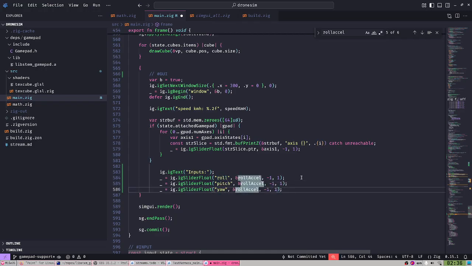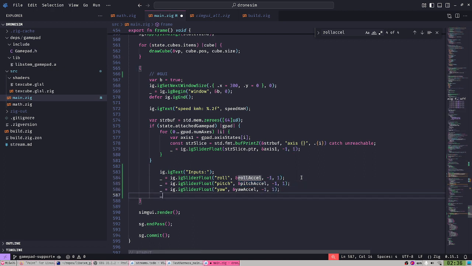And this is going to be yaw, pitch. And finally we have throttle. I don't know how this is called. The propeller power.